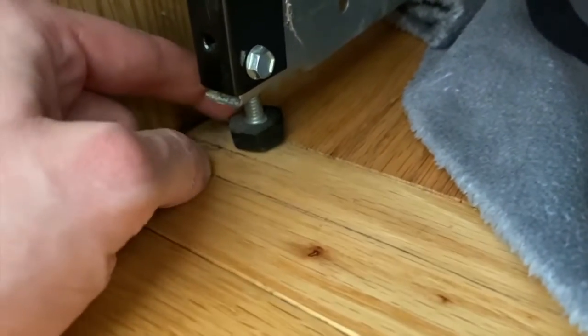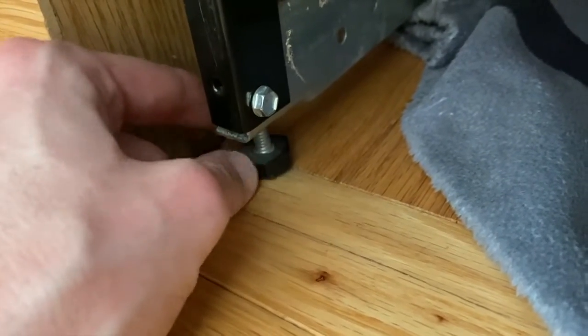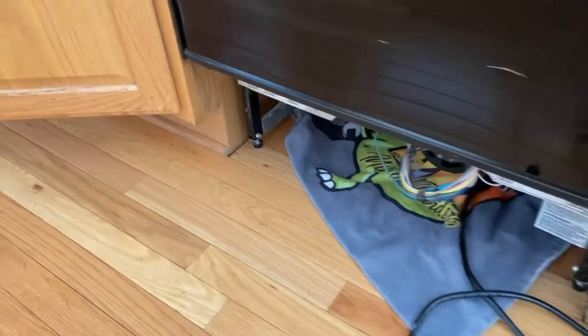Both bolts removed. We'll go ahead and close the door, come back down below, and remove that bowl. And on each side you have leveling anchors here, and just by lifting this portion of the dishwasher up just slightly, you can spin this in to help create a better distance or gap for your dishwasher to slide out.